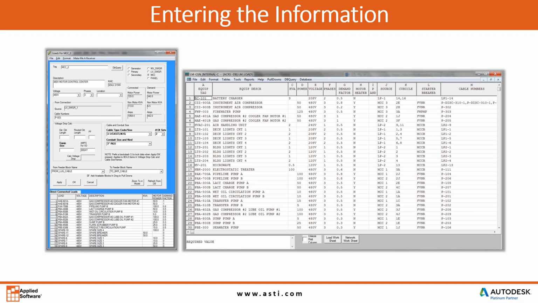And if you do have an Excel file that's got information in it, as far as your equipment and load information, we can copy and paste that quickly into this spreadsheet viewer that we've got, this working viewer. It's going to allow us to quickly put that in if we can copy and paste it.